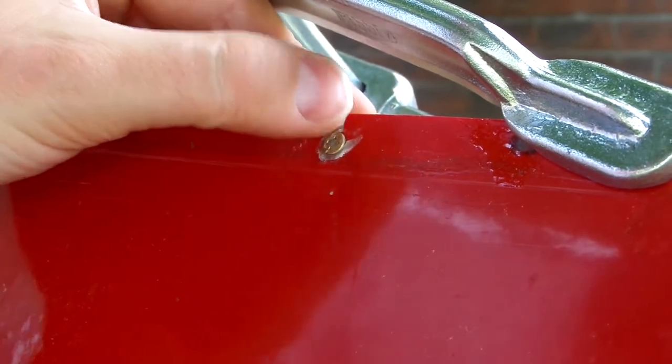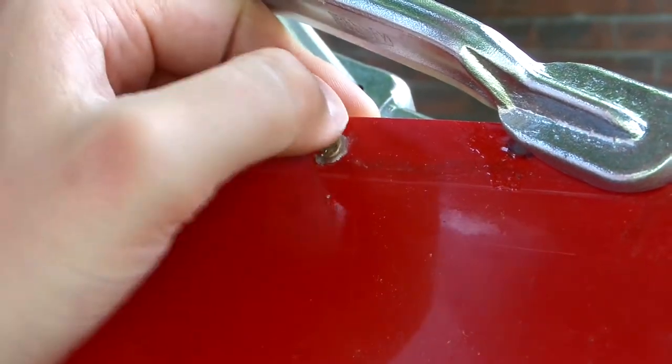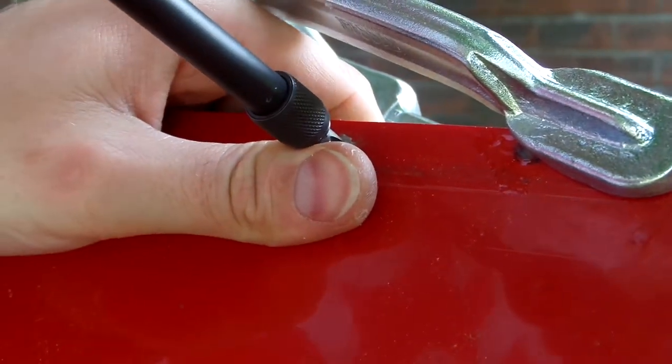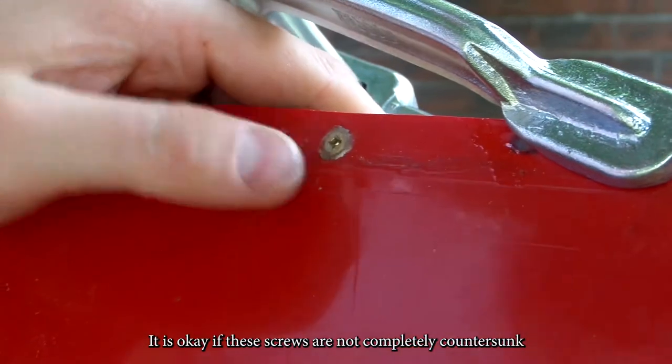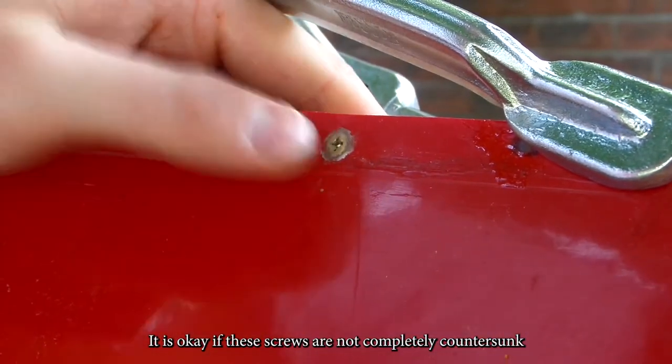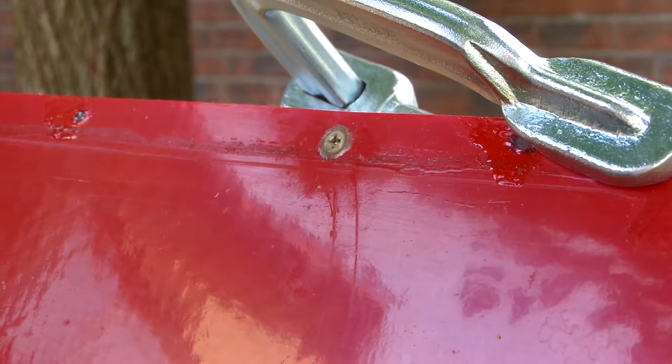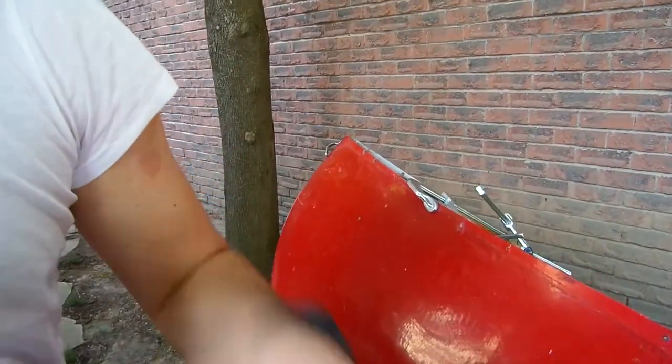Oh, push the beeswax actually into the little gap here. Make a little bit of a seal somehow. So they're not completely countersunk, but I think that'll be enough, if the wood will press into it a certain amount. You may need to just, I'm gonna use a drill bit. This one will still be okay.